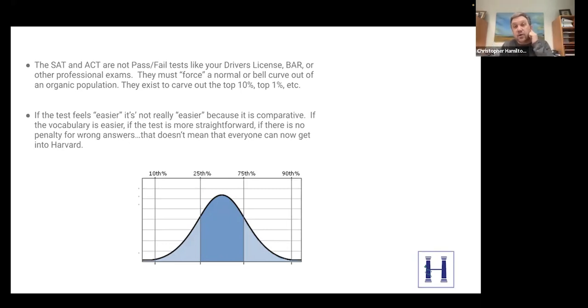They put people on a Gaussian curve. So I sometimes, and I don't mean to embarrass anyone, but in the last month or two, I've asked students with their parents, what percentage of students do they think will end up in the top 1% on the new SAT? And parents are sometimes a bit amused, sometimes a bit frustrated when kids occasionally puzzle over this question. But the answer is in the question itself. The new digital SAT, as short as it is, it's almost an hour shorter than the ACT. Short passages, 1% will be in the top 1%.